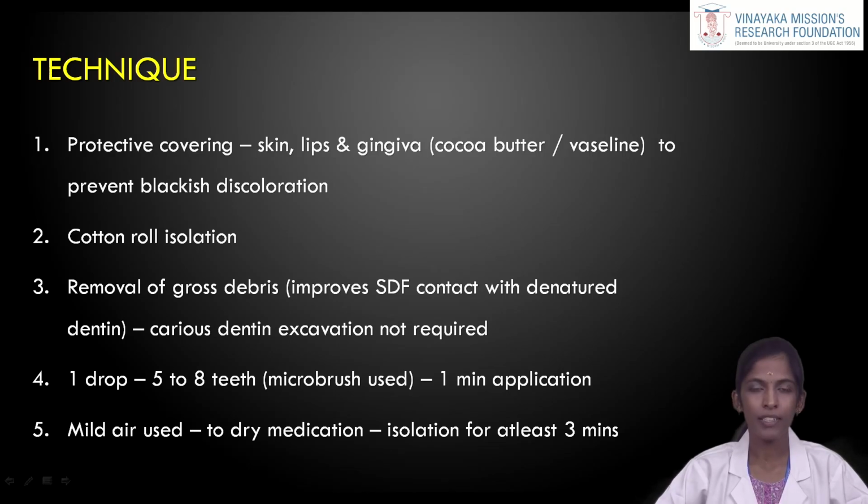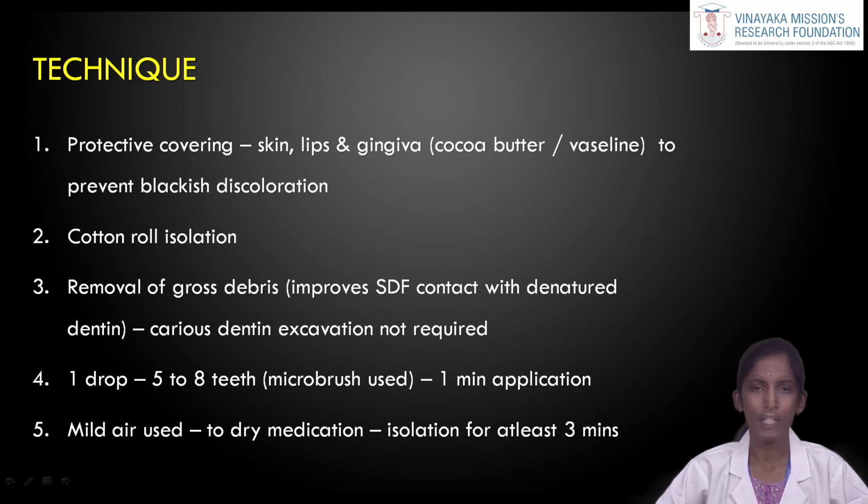The most important thing in SDF is the technique of application. First, we should isolate the area, that is, protective covering of the skin, lips and gingiva, using either cocoa butter or Vaseline to prevent the black discoloration. This is followed by cotton roll isolation of the particular tooth or area. Next is the removal of gross debris. Here, carious dentin excavation is not required. This step improves the SDF contact with the denatured dentin.